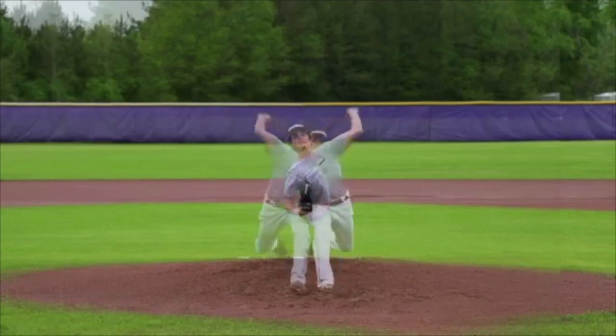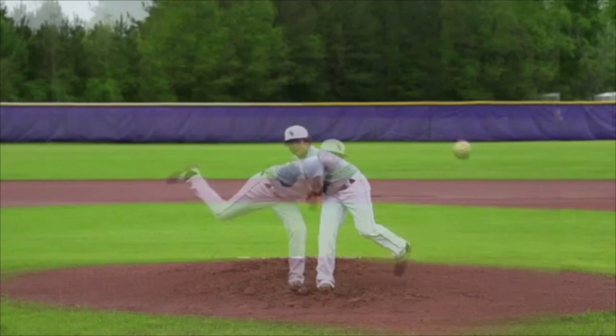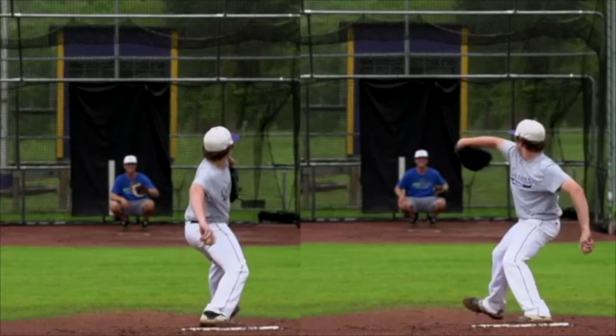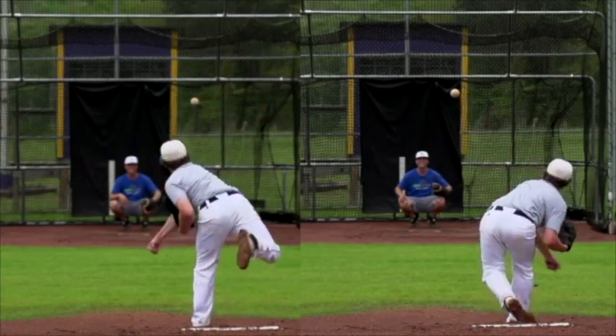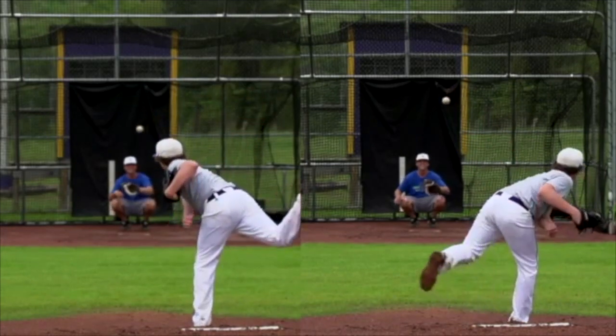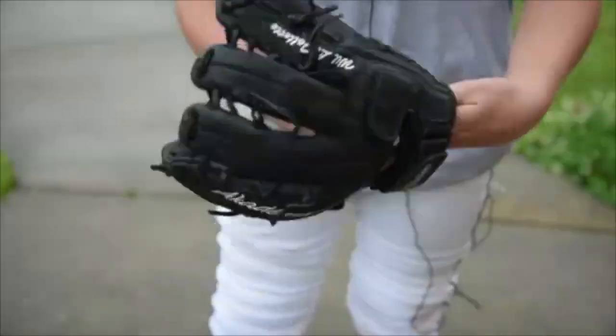You don't have to take him out and bring somebody in from the bullpen — he just flips his glove over to the other side. He was always fascinated with left-handed people; he would always point them out and say, 'Hey Dad, he writes left-handed, he throws left-handed.' And it fits both his hands. So when he switches over, it just fits both.